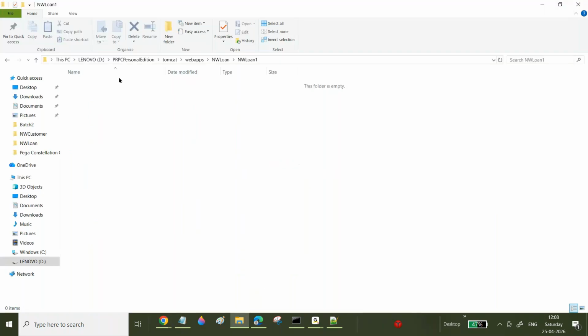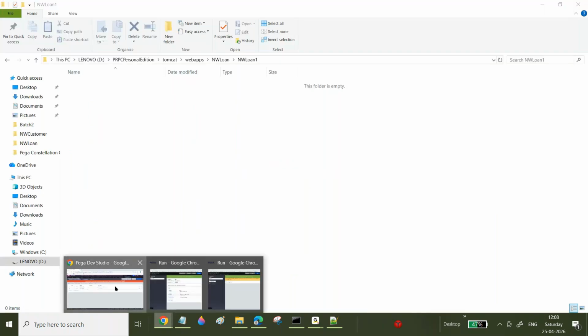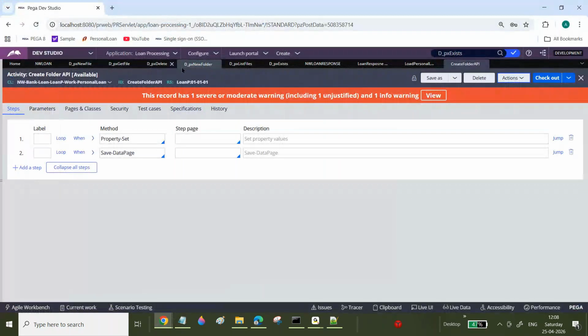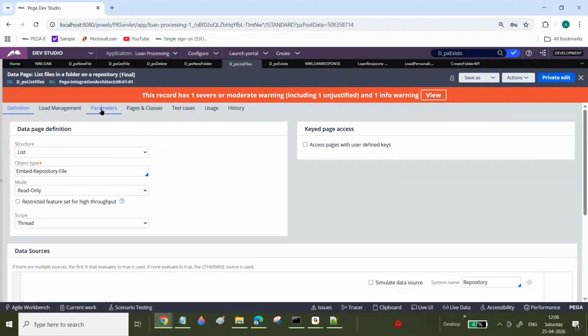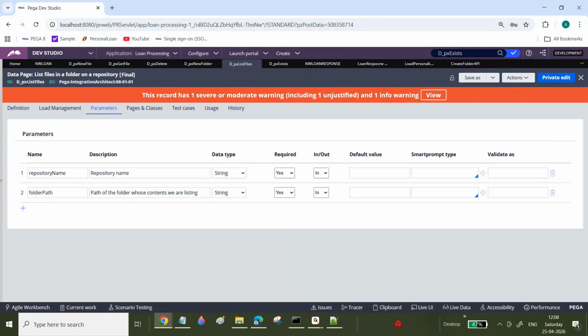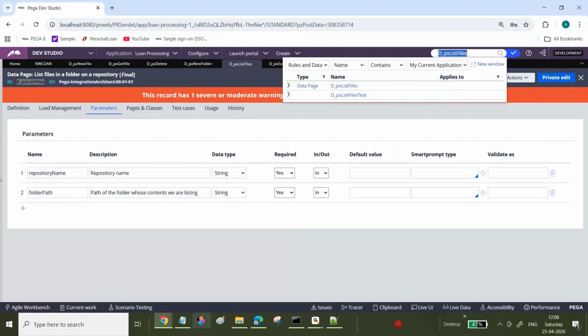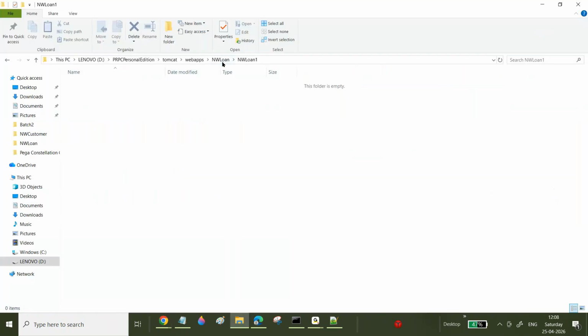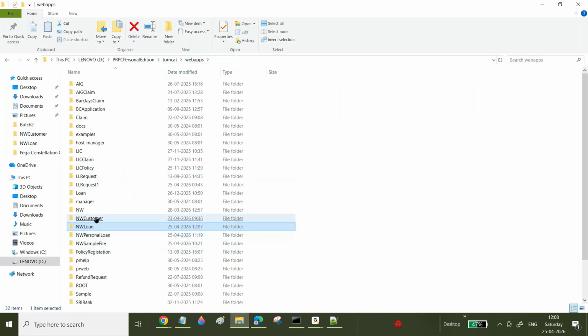Next one is, I want to get the list of files. Normally we will check whether, now you want to know what files are available. Here what I will do is I will place one more file, then I will place one more file.